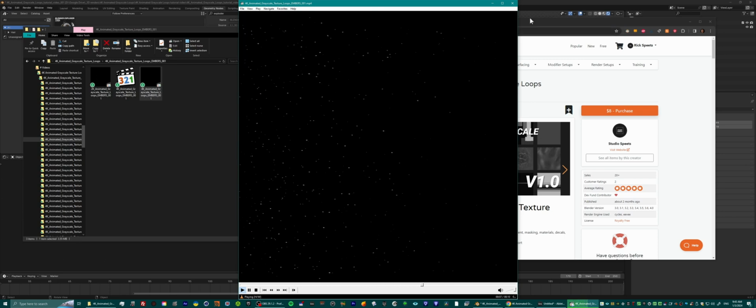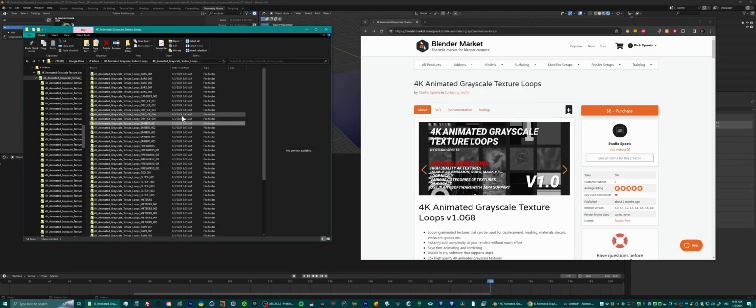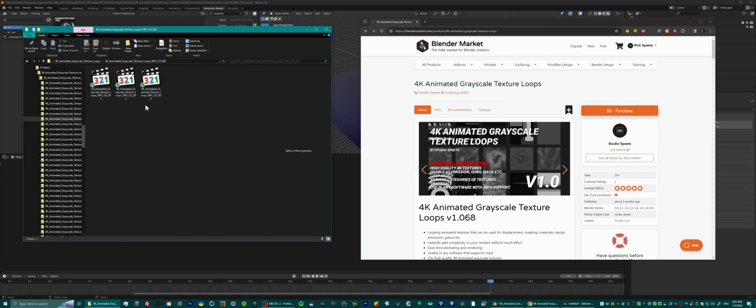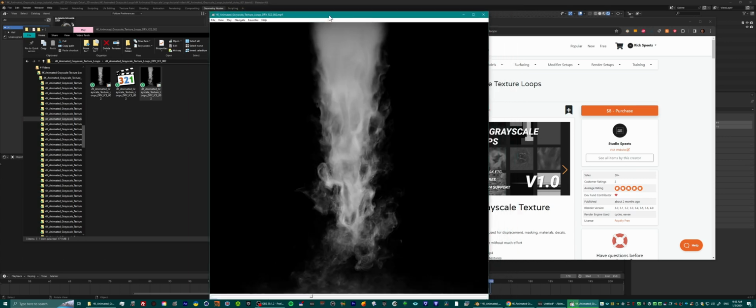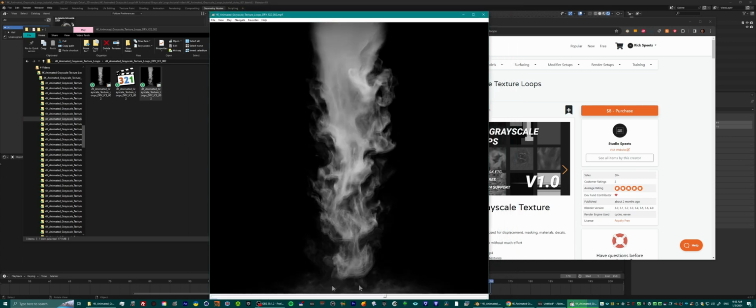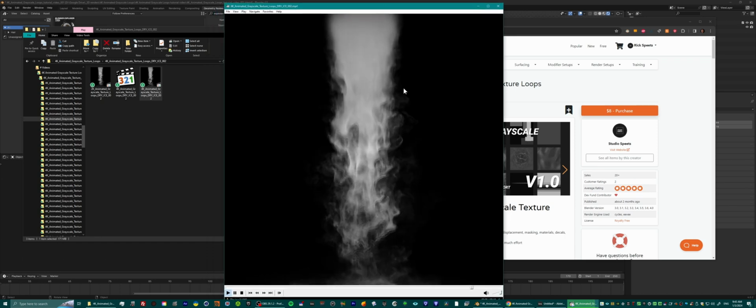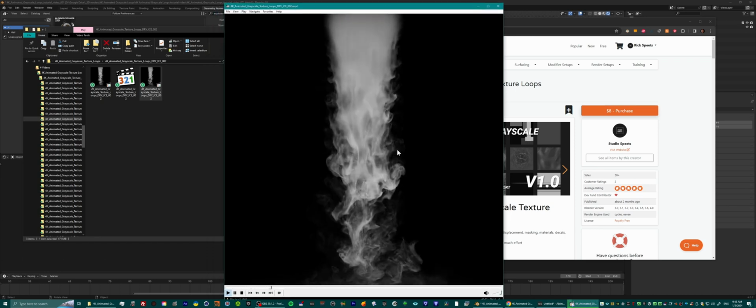And again, these are MP4 videos, so they work in other programs as well. So if you have animation software, video production software, composition software, comping software, if it opens MP4 videos, it'll work. So that's the beauty of this product. And like I said, they all basically loop seamlessly, so just place them in your scenes and you can pretty much forget about them. And I mean, yeah, having this type of VDB simulation in your scene would drastically render slower than this flat version.